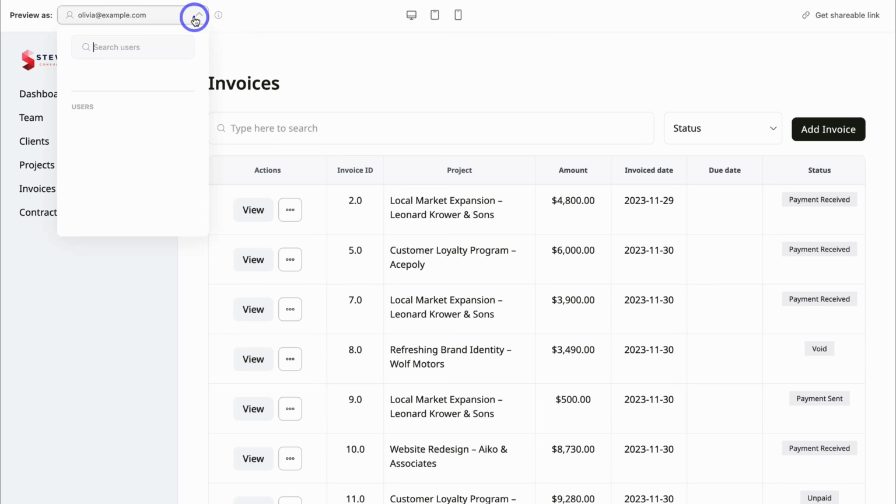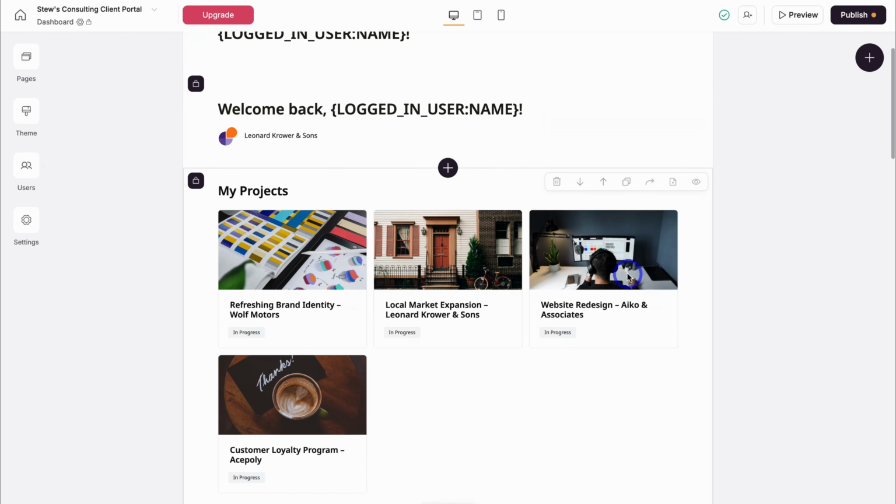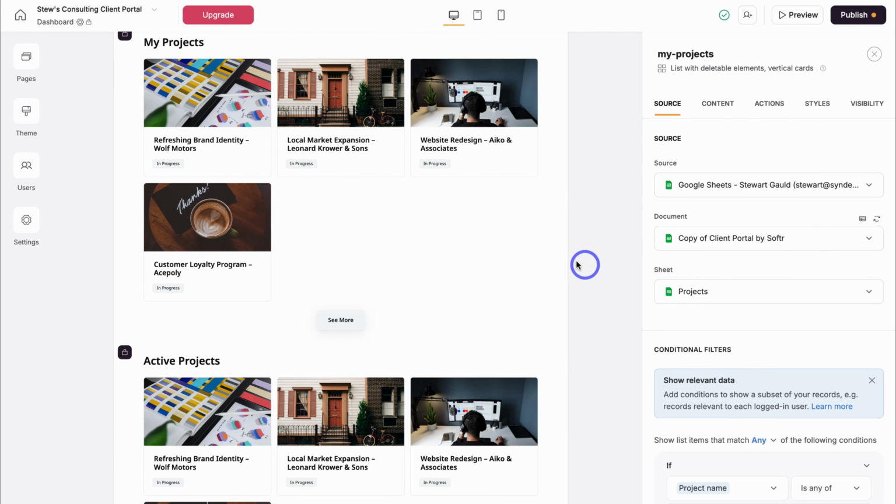So each of your different user groups up here will have access to different pages on the left-hand side inside this client portal, as well as access to different blocks and button elements. And you have complete freedom to make these customizations across your client portal. Okay, so let's head back to the app building interface. Again, what we can do is simply navigate through each of these different pages and click on the specific block that you want to customize over on the right-hand side. Connect the data source that you want to connect, customize the content, actions, styles, and visibility.